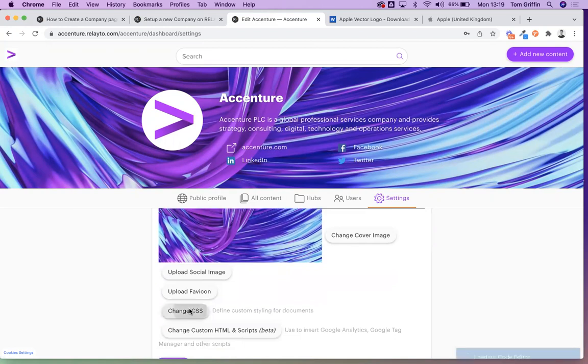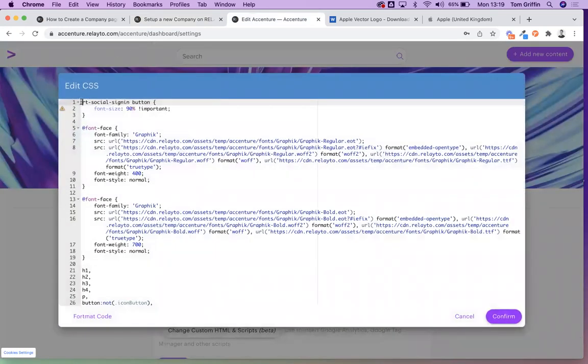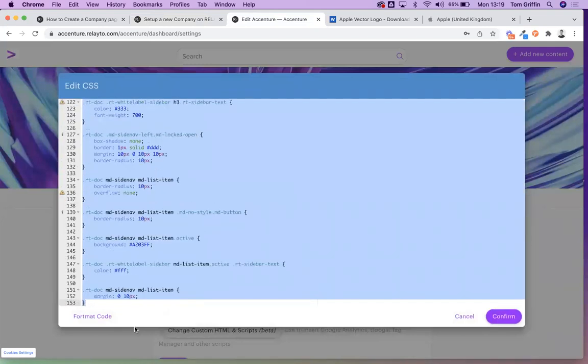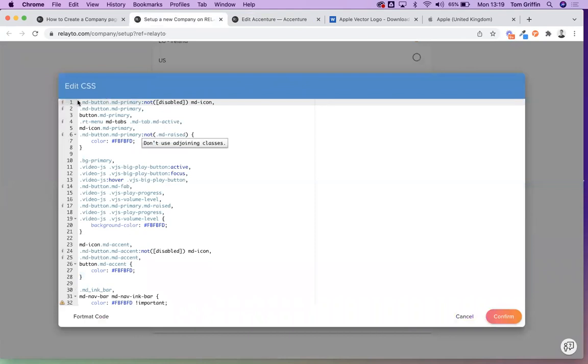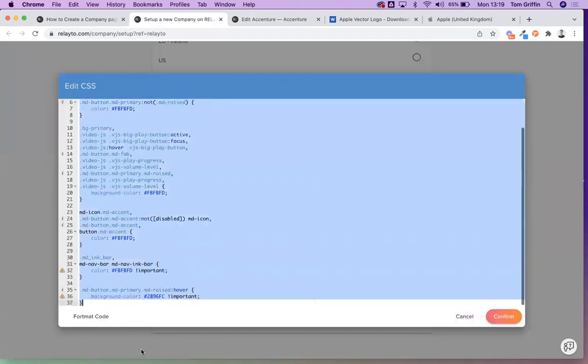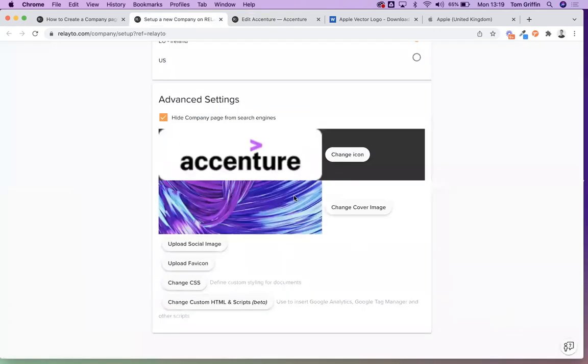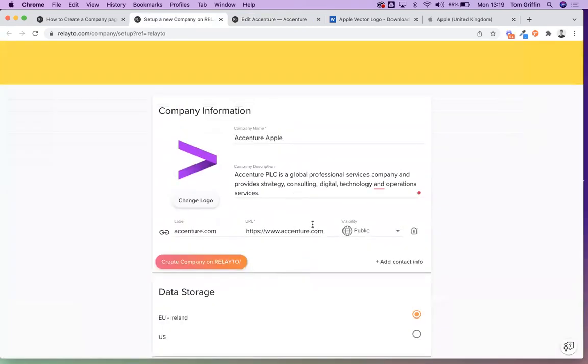And the fonts. So when you look at this CSS, what you need to do is go to it, you select all of it, go all the way down, because there's a lot more detail going on in this one. Copy it, right to my other one. You see how much shorter this one is for a basic company. And I paste it in and I press confirm. Okay. And again, let's go back to the top. I make sure everything's okay. And I press create company page. And that's how we create two different company pages.